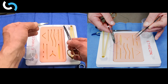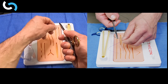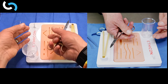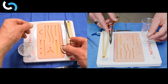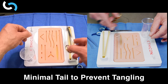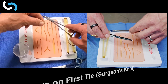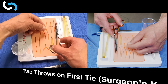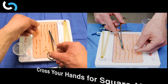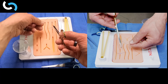In this case we're doing an interrupted suture, so I put my forceps down or transfer to my other hand, let go of the needle, pull the suture through, and now I'm ready to tie my knot. We want to tie square knots. We want to keep a minimal amount of suture tail out so we're not getting caught up in the suture. We grasp it in our left hand, do two throws — which is a surgeon's knot — grab the suture, and then cross our hands and pull it together. As long as we don't lift up, that's going to approximate the tissue and close it without strangulating it and making it ischemic.